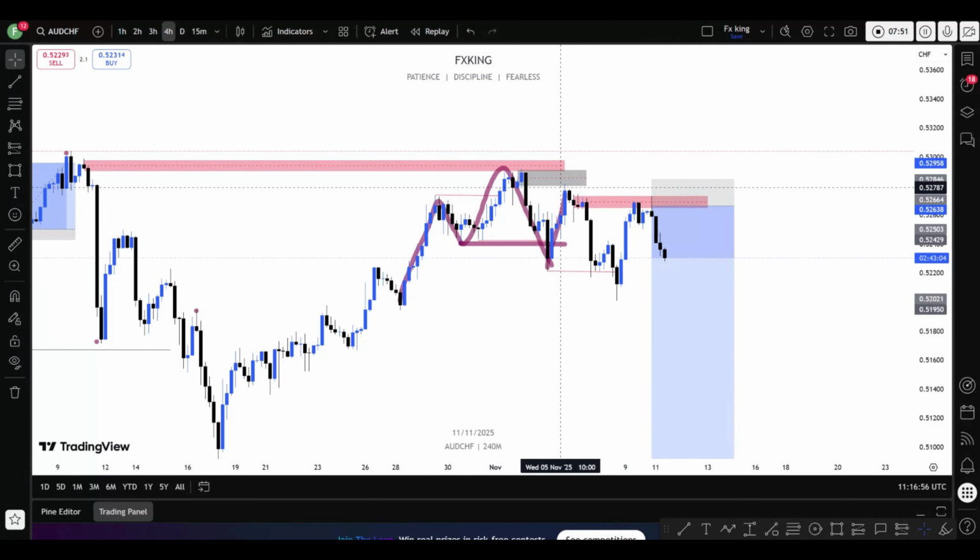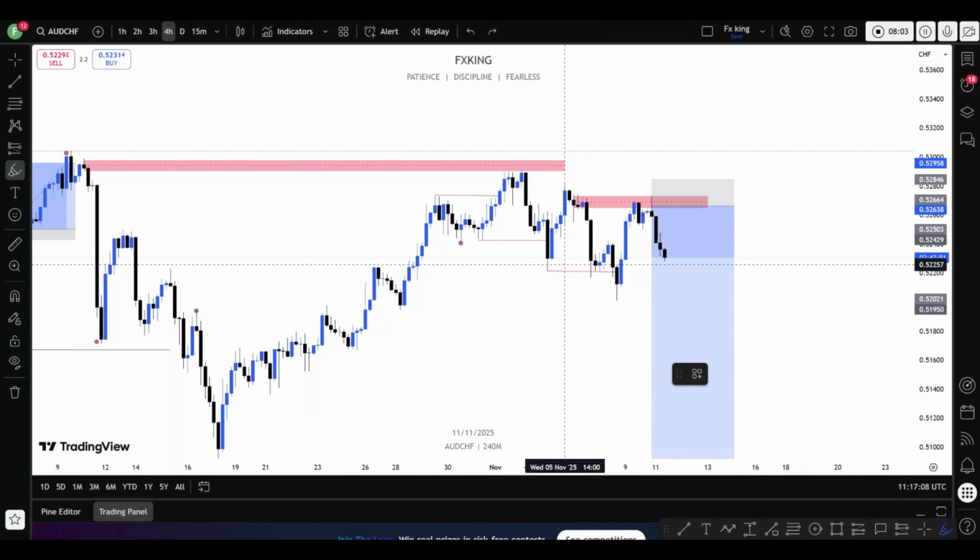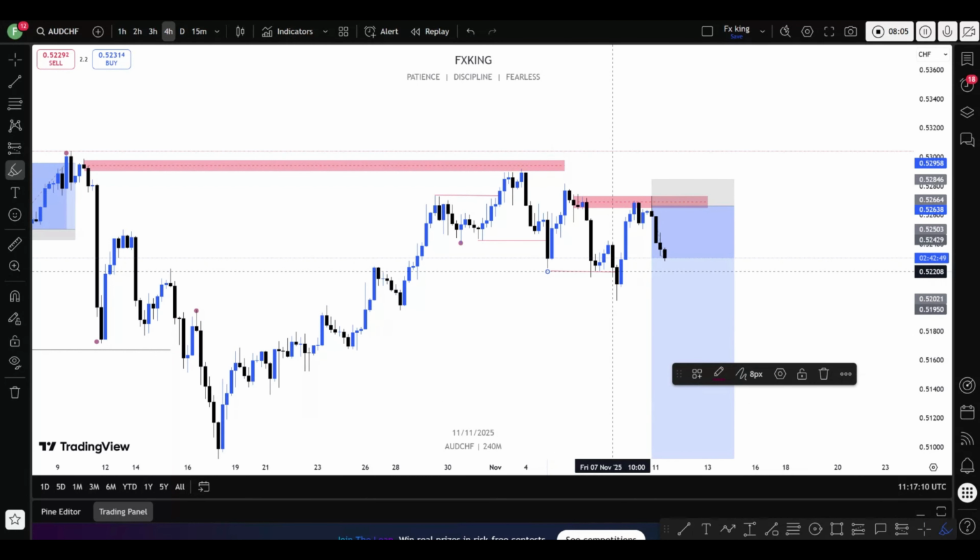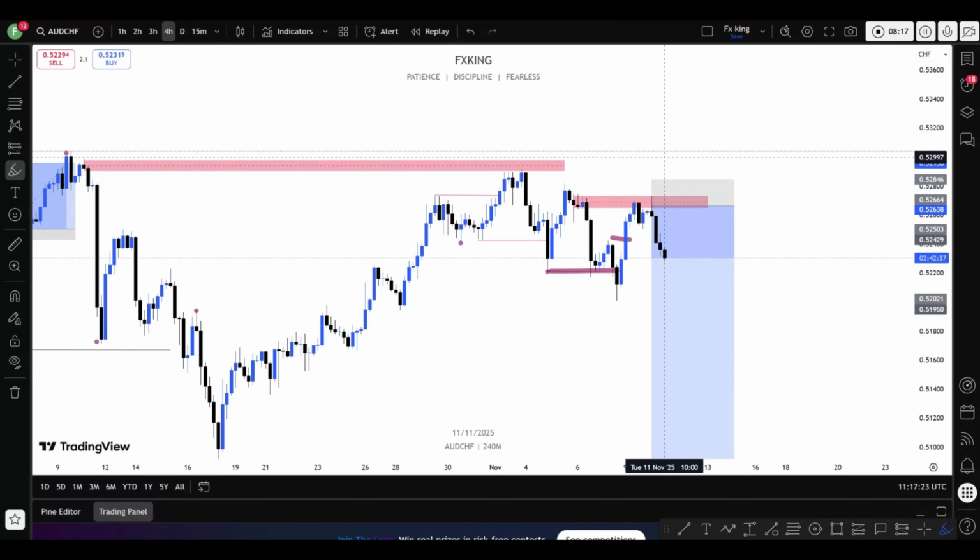But initially I missed this sell. So what can we do when this happens? When we miss a position like this, we can wait for the market to give us the next break of structure, which is something like this. Then once the market takes out the inducement, we can look for a sell opportunity at this zone here. So this is basically what we did here, and we're waiting for this trade to play out.